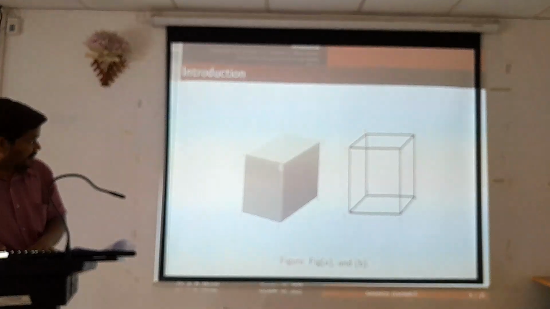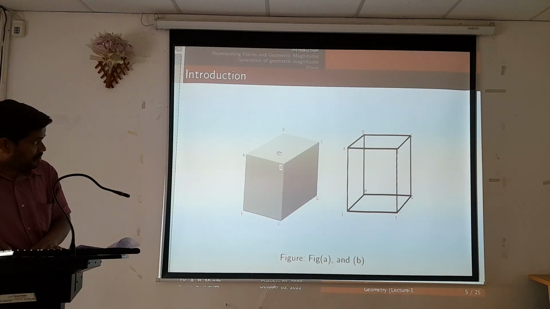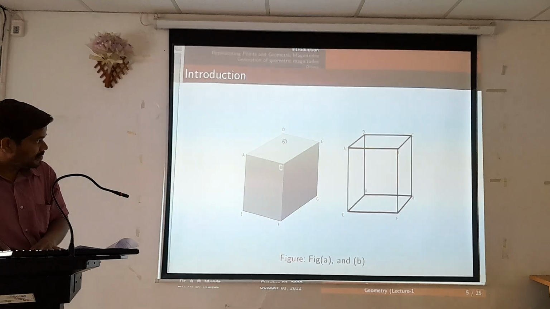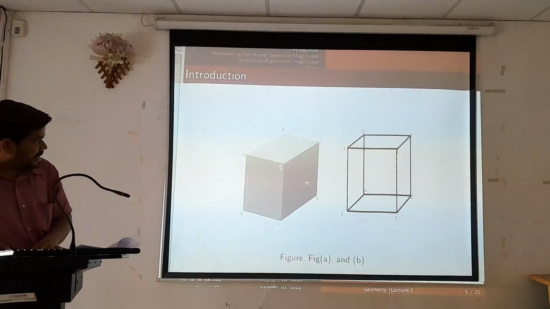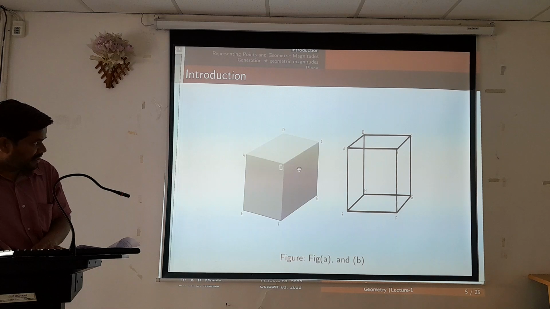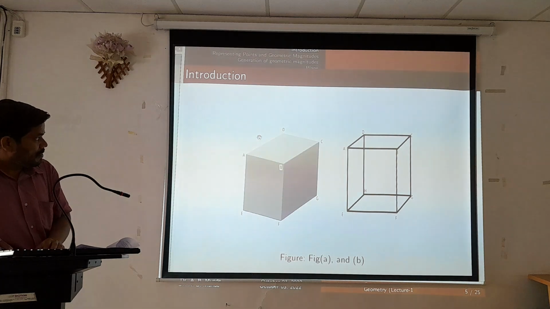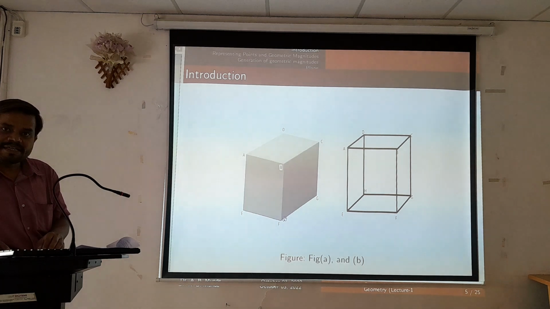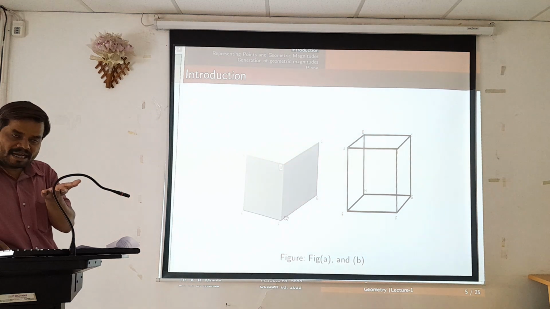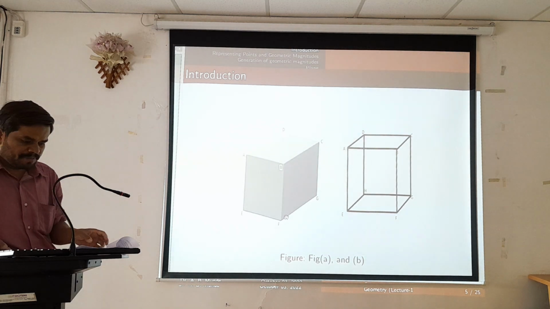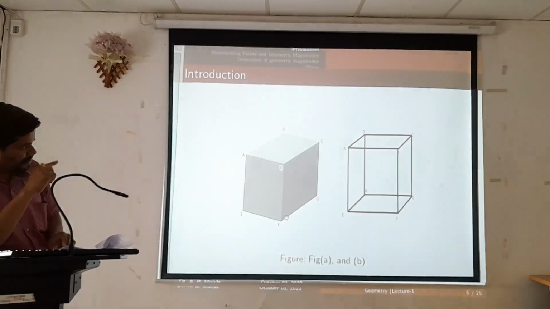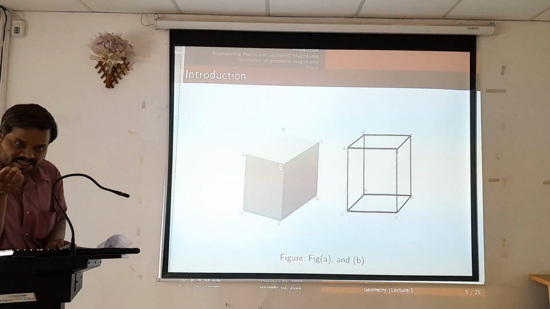So look on the screen. If you see, this is the top face, this is the first one. Second is here, this is the second face. Third face is on the back side of that block. Fourth one is here, this one is the fifth, and the bottom side is one face, and it is the sixth one. It means this block shown in this figure has 6 faces.